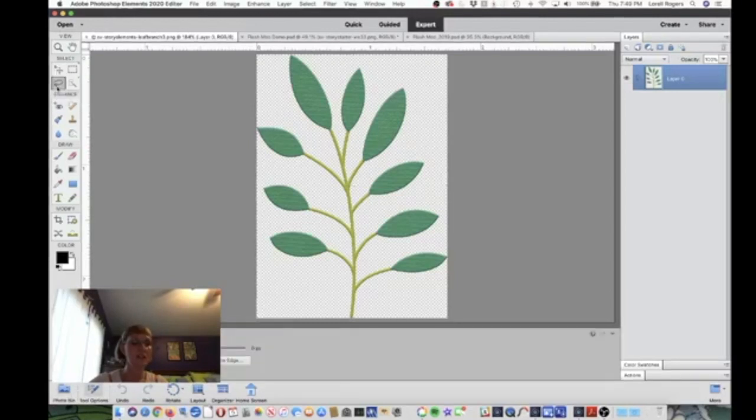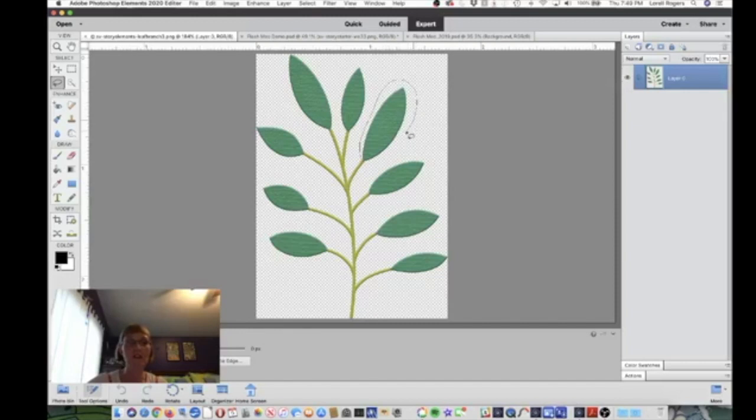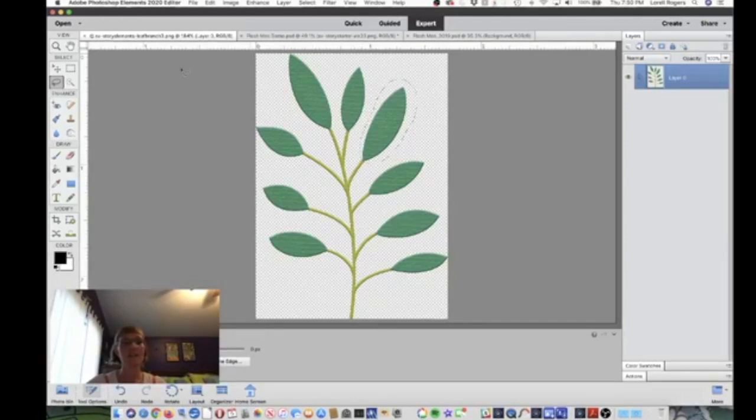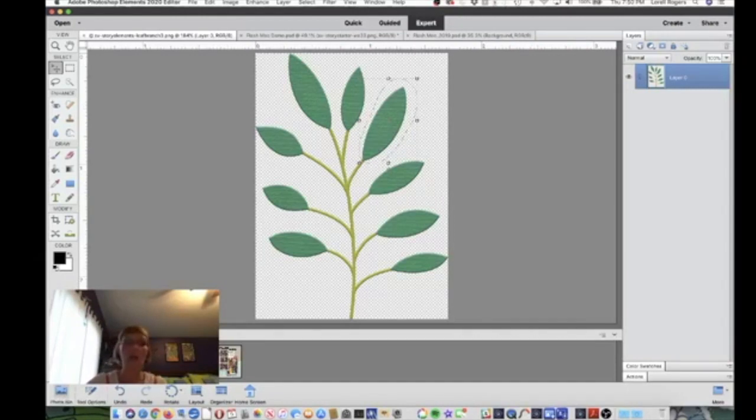I'm going to click on it. And this lets you freehand draw where you want your selection to go. So it's kind of swirly, but I'm going to draw around my leaf because I just want the leaf and not the stem. I'm going to click down a second time when I'm done. Now I'm going to grab my move tool and I'm going to bring this down onto my page.